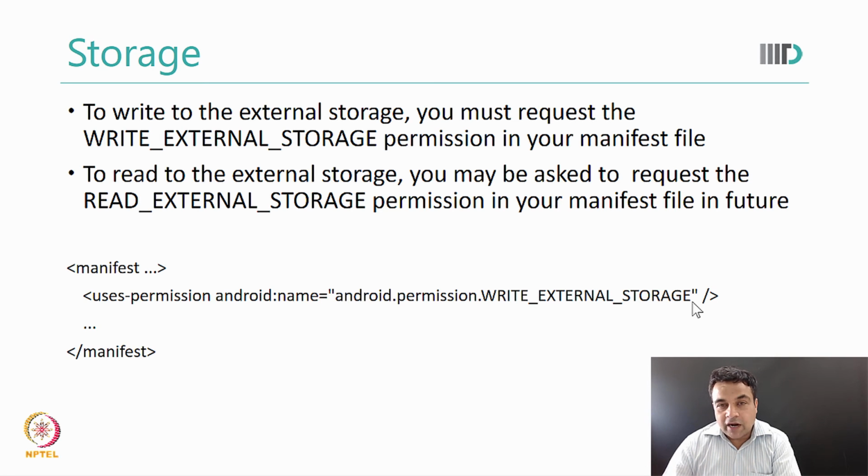If you do that, when the user installs your application, if it is on an older device running Android 5.0 or older version, then the user will be asked for the permission at the install time. If it is a newer device, then the user will be asked for the permission at the runtime.